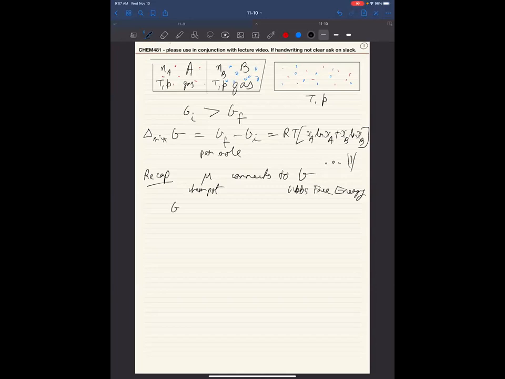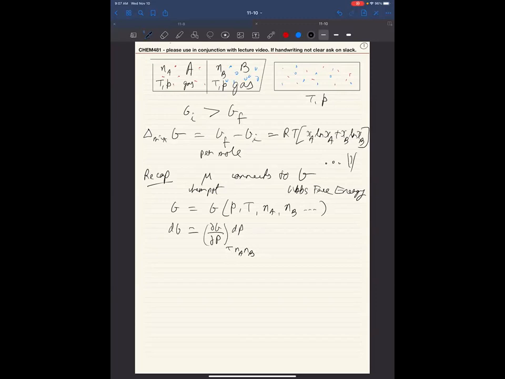It's the third part, right? So why did we do this? We said G in a constant composition system is going to be G as a function of pressure and temperature, right? But if you have a variable composition system, you have to think about number of moles of A, number of moles of B, and so on and so forth. So in this case, we defined dG as partial G by partial P multiplied by dP, at constant temperature, Na, Nb. And I'm just going to assume a binary system. We could have more components.